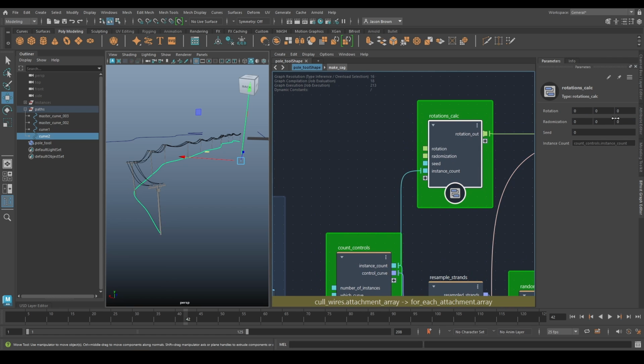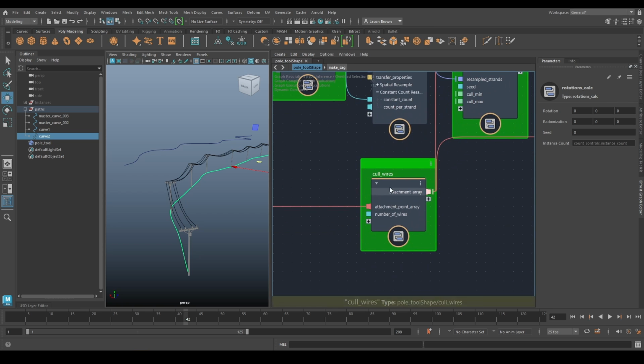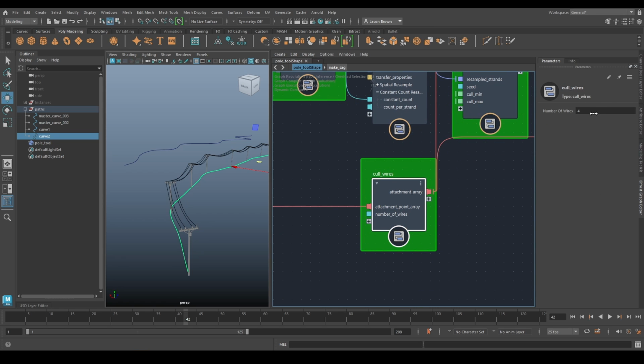Then we move to rotations. This allows us to rotate our power poles, as you can see. And you can see that the strands, the black strands, are following with them. I'll explain how that's done in a minute. We can also randomize our rotation. Maybe not in the X. Let's set this to, say, 10 degrees. And you can see that the poles are now leaning. If I play with the seed, you can see what that does. So that's our next control, randomization of the rotations and any rotations we want to set. Then we have cull wires, and that's pretty simple. How many wires do you want?